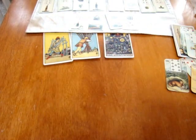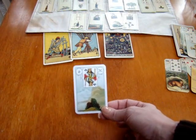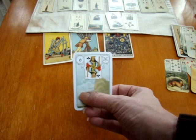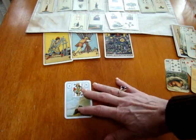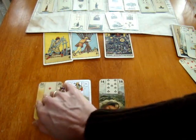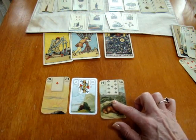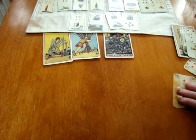Here are the exceptions to that. There are a few cards that some readers, I don't do this, but some readers do. The Clouds card has typically a dark and a light side. Some decks don't, but many decks do. And whatever is on the light side or the dark side, the cards that are either side of it, it impacts either of those. So it may be clearing out if it's this way, it may be sinking into this if just coming into it, if the dark side of the cloud is impacting the card beside of it.